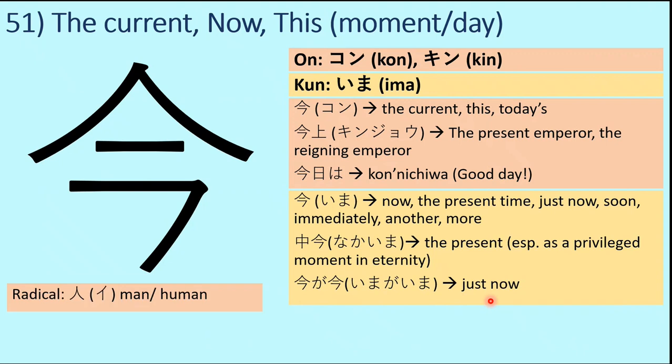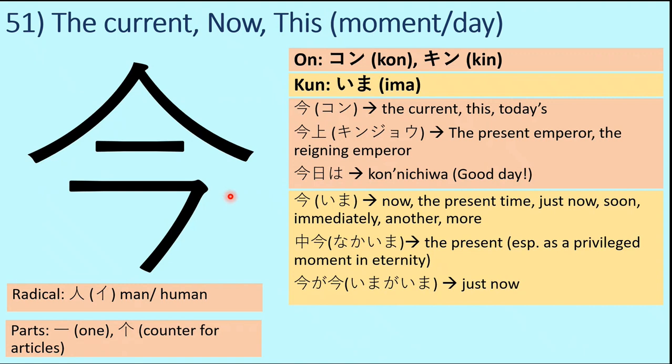The radical from which this character is derived is the very familiar human radical, and this is the variant of the human radical or the person radical. And the two parts that this character is comprised of are, this is the radical for one and this is the radical for counter of articles or counter for people. So by combining these two, they are present in this complex kanji character.